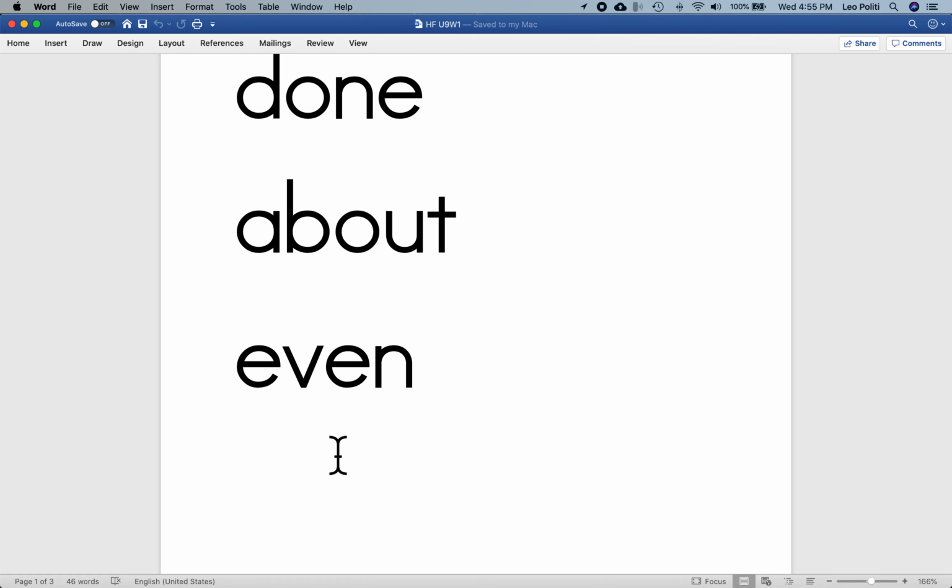What do you think? I see an E. Maybe it says E, and I see the N, so I know it might say N. A lot of times with sight words, the beginning and the end letters do follow the rules. It's a lot of times the middle part that doesn't. And what do you think? Did you say even? If you said even, you're correct. It looks like this follows the rules. Look, E blank E, E, V, N, even.